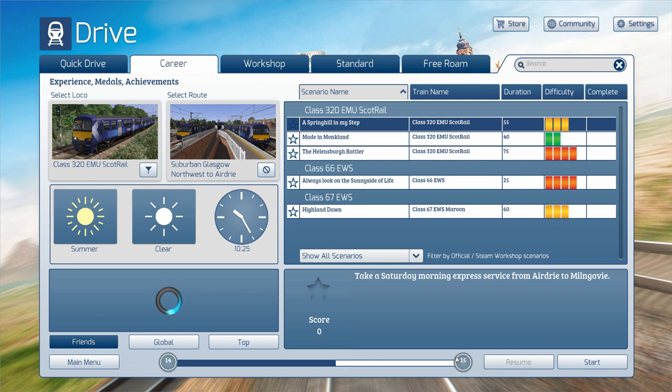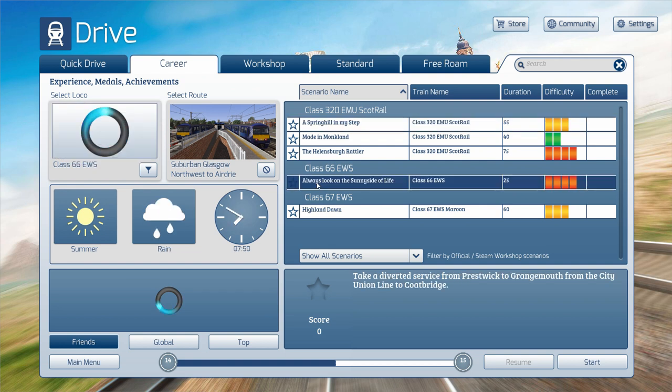It will be the Always Look on the Sunny Side of Life scenario, which is taking a diverted service from Prestwick to Grangemouth from the City Union line to Coatbridge. This is one of the five career scenarios that is available on the route.